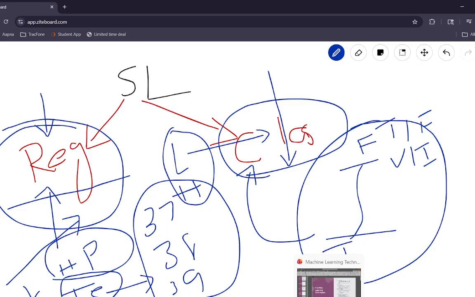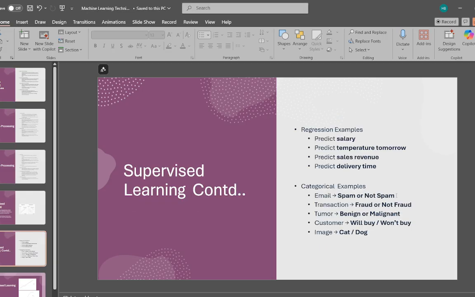Let me give you some more examples. Predicting the salary is a number, so that is a regression example. Predicting the temperature for tomorrow is also a number. Predicting sales revenue is also a number. Predicting delivery time is also some number.